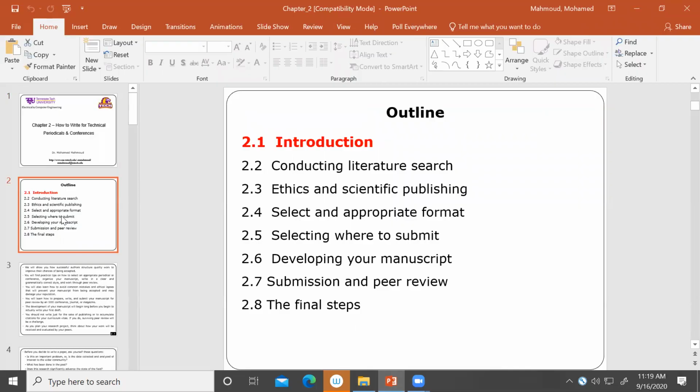So as I said last time, the first step to do your research is that you have to do a literature review or literature search. Okay. So today I'm going to give you more details on what you have to do exactly.